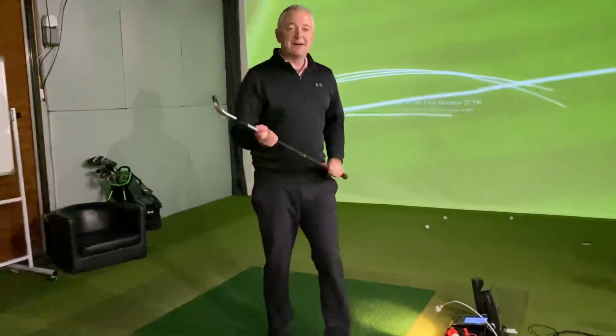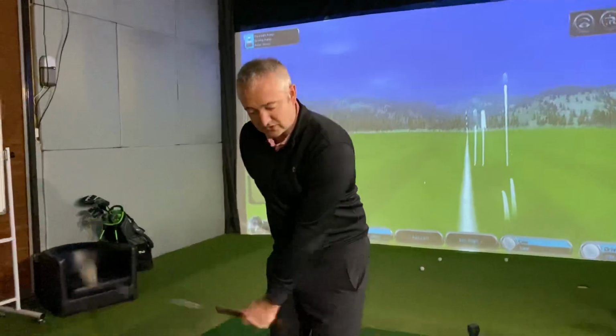So there we go, folks. There's my tips on how you can be aware of the amount of tension in your golf swing on chipping, and some little drills there that can help you to change that tension, to become aware of it. So we're starting off with the humming and then swinging with just one hand on the club, where you've got to swing the weight of the club.